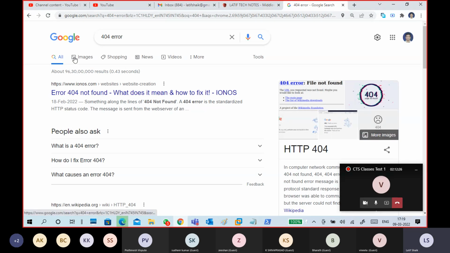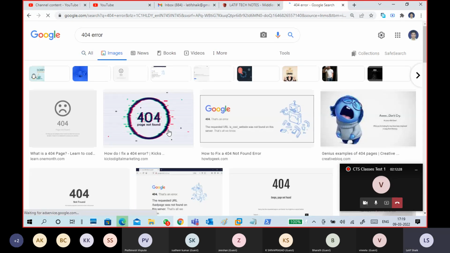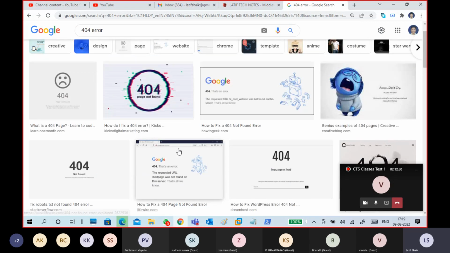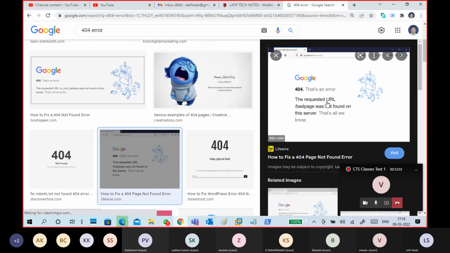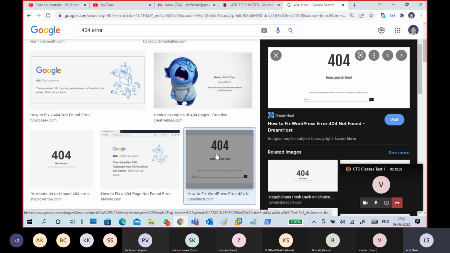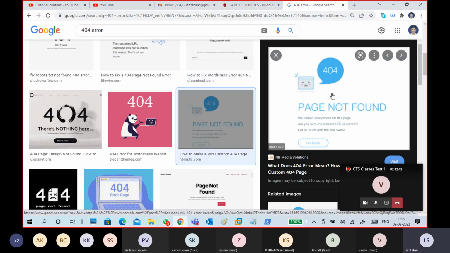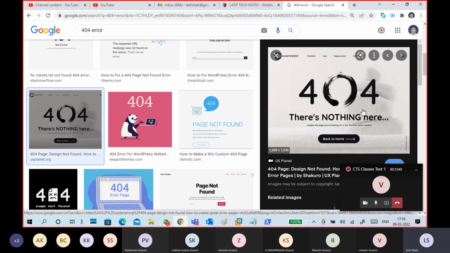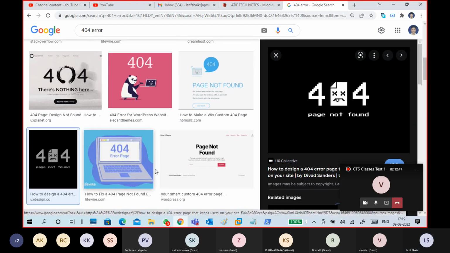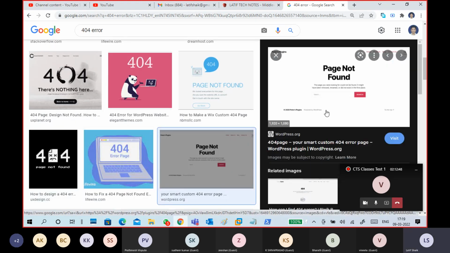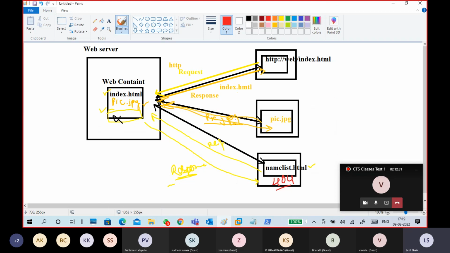When you open a website, it shows in different ways like this. It means there is a problem with your URL or page not found, page not found, 404 errors.